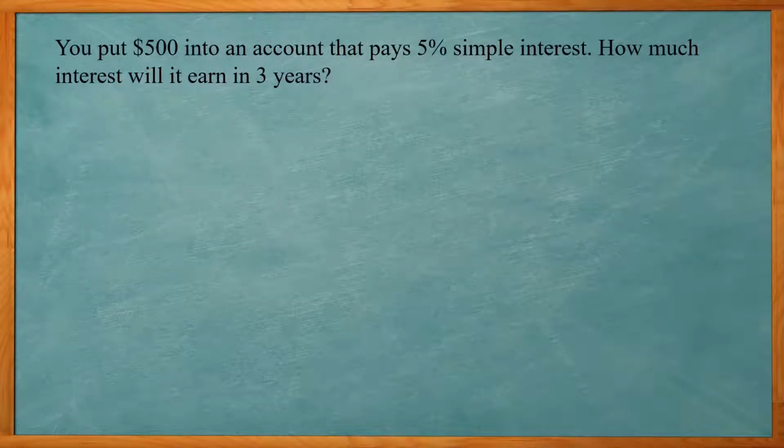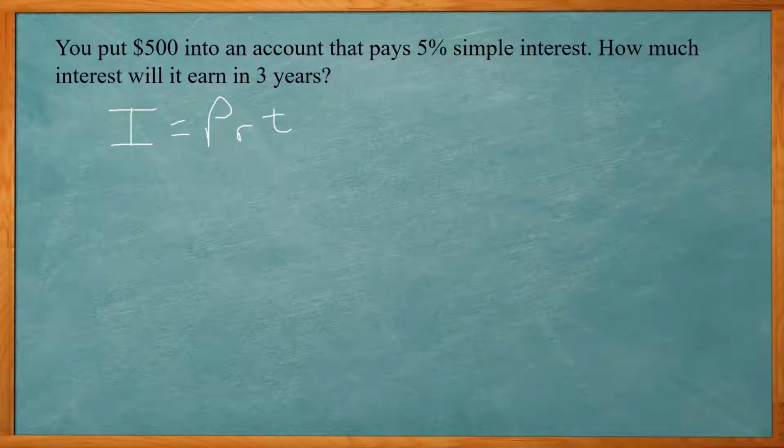So the first one I'm going to look at is this one. It says you put $500 into an account that pays 5% simple interest. How much interest will it earn in 3 years? So here we're just looking for the interest. So we're going to use I equals PRT.